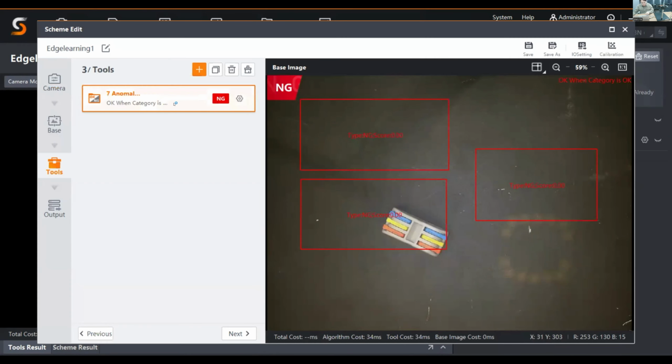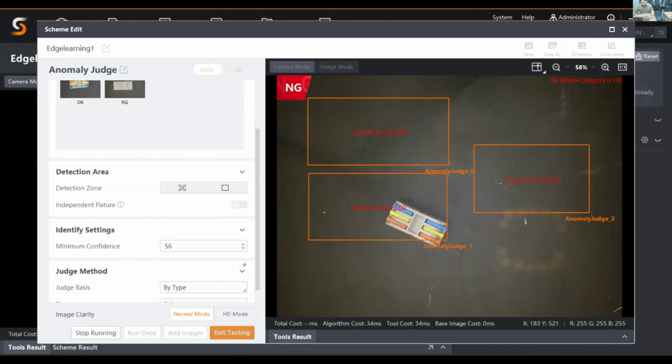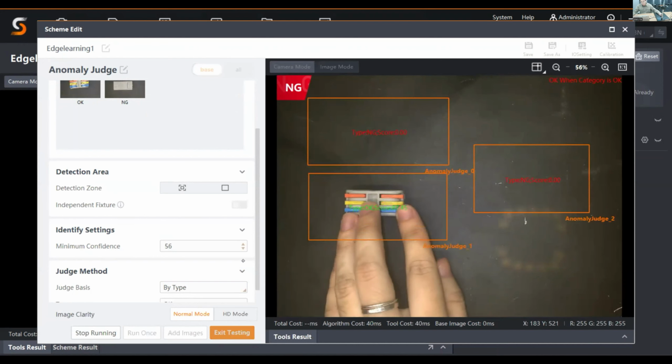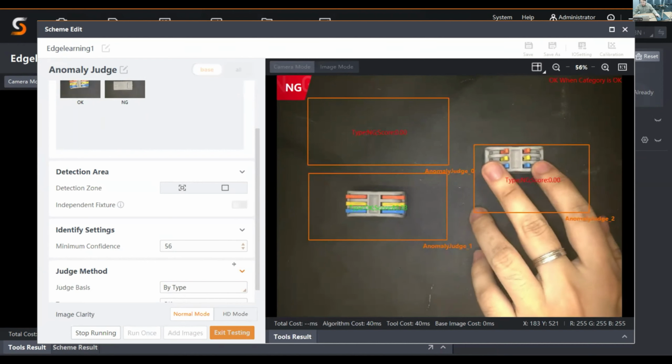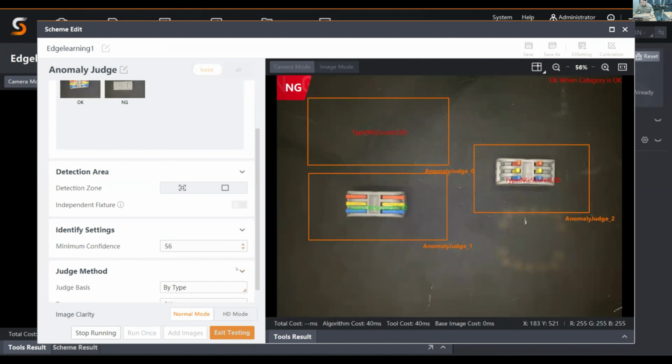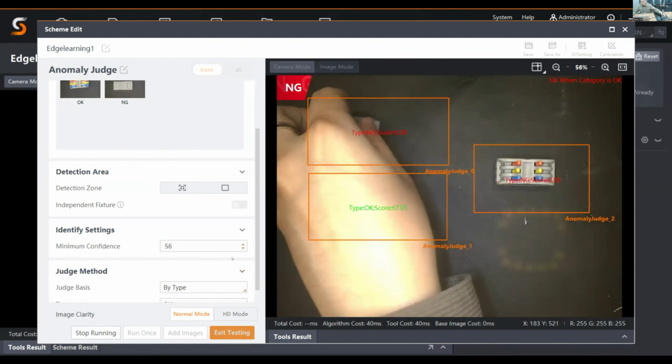So here is the tool for anomaly detection. I registered several samples and divided them into 3 detection zones. And as you can see, this is the OK sample. This is the NG sample. This is also the NG sample.